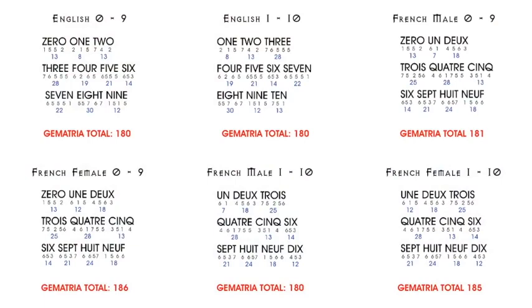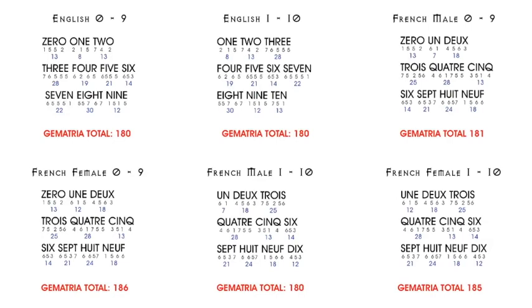Basically what we did is we're looking at English and French, and we're looking at the words 0 through 9 and 1 through 10. English, 0, 1, 2, 3, 4, 5, 6, 7, 8, 9. You put the Gematria values to those 10 words, it equals 180. You go 1, 2, 3, 4, 5, 6, 7, 8, 9, 10. You put the sevenfold cipher to those 10 words and it equals 180. We already covered it's the gem of tri. It's the precious stone of 3.